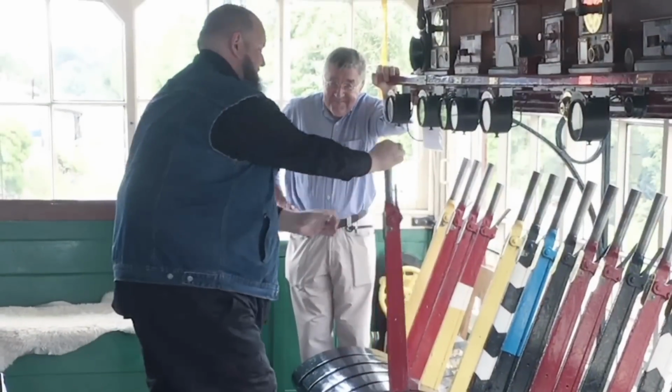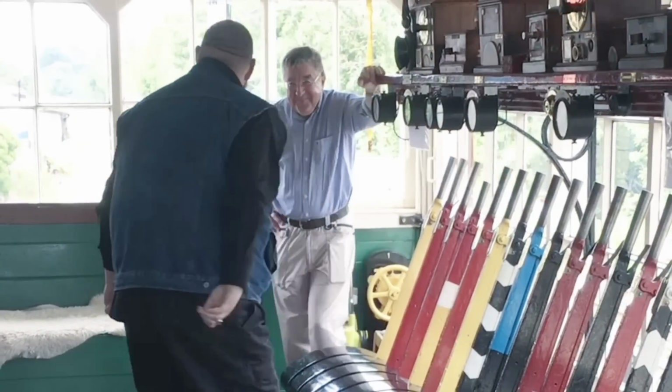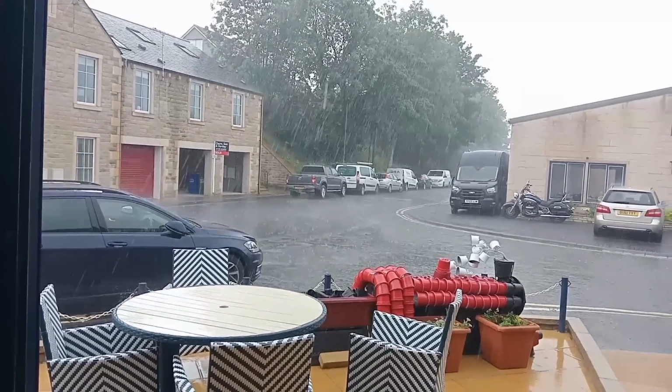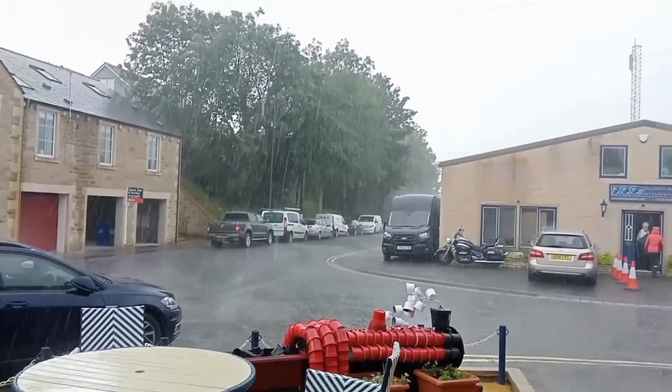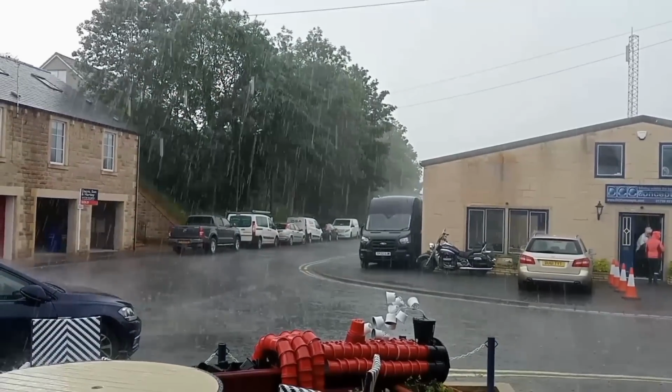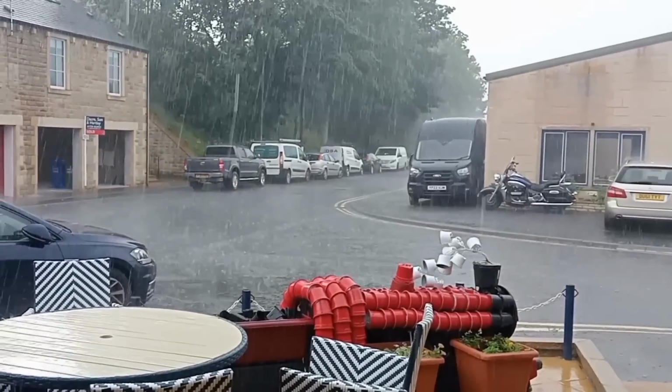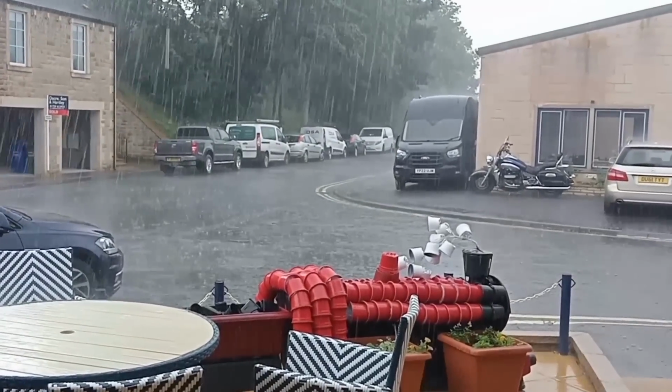There you go. I got some. But then it started raining for the first of many times. Nonetheless, it was an excellent day out, so thank you everyone at DCC Concepts for making it an enjoyable time. Now then, let's get to the issue of Hornby, shall we?